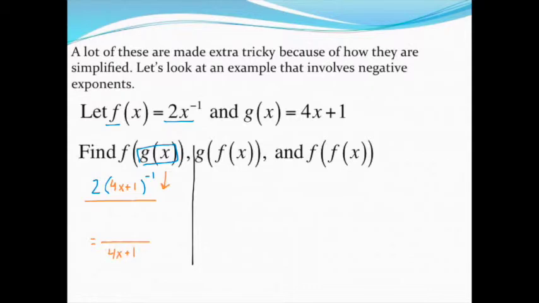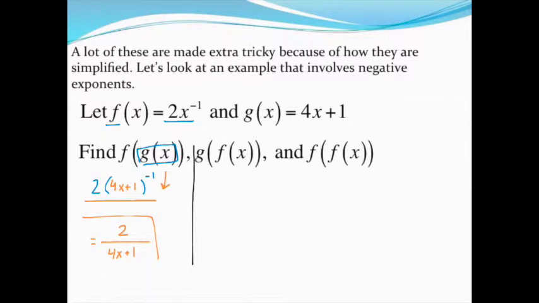If you want it included in parentheses, fine. Otherwise, that's good. The 2 does not have to move with that, and we don't want it to move. In fact, that stays in the numerator. I cannot cross out the 2 and the 4. We'll talk about that in a different unit, why we can't do it. So that represents my simplified composition. So in some ways, it's easier than the last one. It's less steps, but it's weird in what those steps are. So again, I'm just showing you some weird ones.